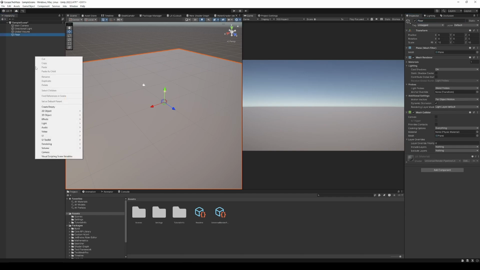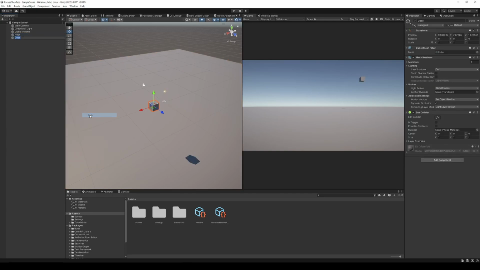Okay, now to add the walls. Right click in the hierarchy on the left, go to 3D object and select cube. This is your wall. Rename it wall. In the inspector, change the scale to 1, 1, 1 to start and see the size. We can adjust this later. This makes it tall enough to block the player but not ridiculously big.